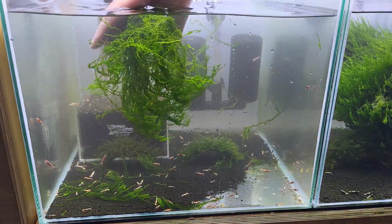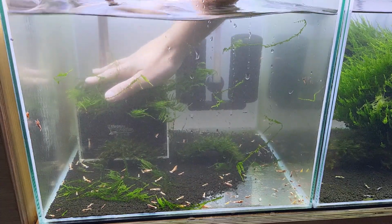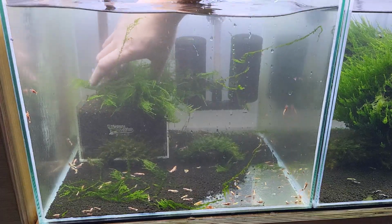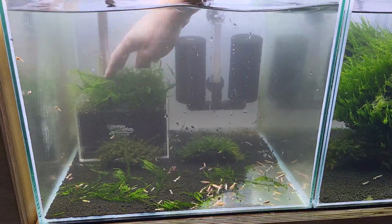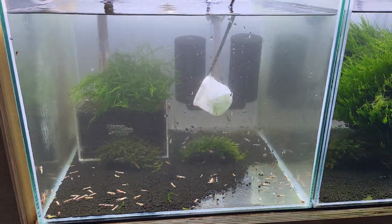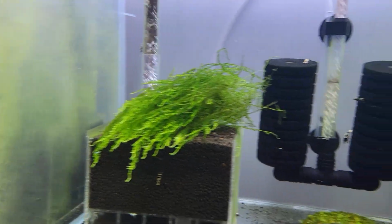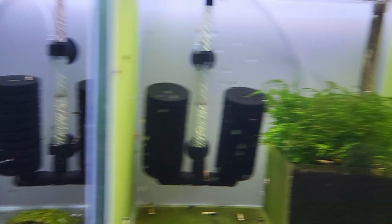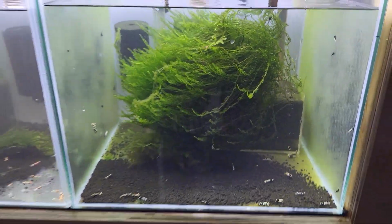So we have a little bit of moss left, and what I do, I try to make just a flat surface like this and start shooting upwards in a week or so. And guys, you can see this tank below, I just did it yesterday. I trimmed that moss and I just left a little bit of moss on top of UGF, and it's gonna be growing again within a week or 2. So let's do that tank as well, the next one.